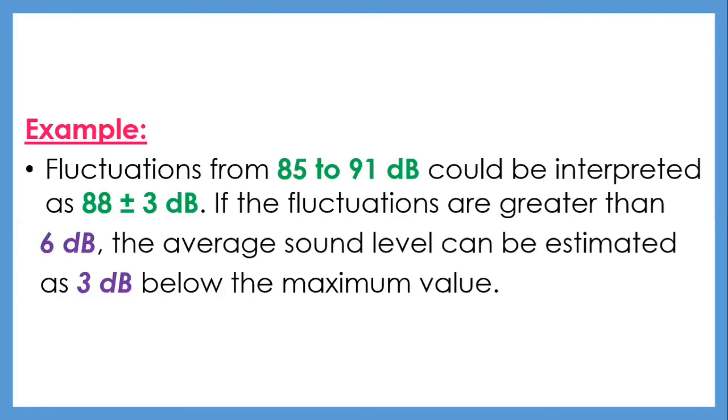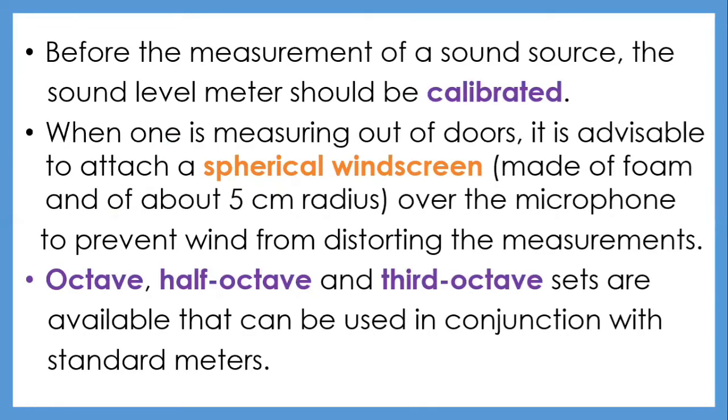And before the measurement of a sound source, the sound level meter should be calibrated. Why? Because meters are commonly sold with a portable calibrator, which itself should be periodically checked. And second, when one is measuring out of doors, it is advisable to attach a spherical windscreen made of foam and of about 5 centimeters in radius over the microphone to prevent wind from distorting the measurements.